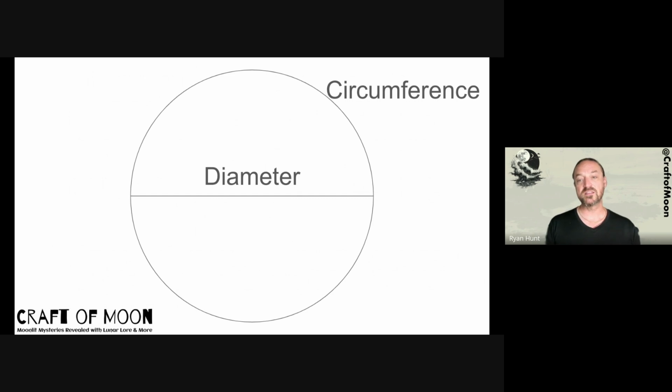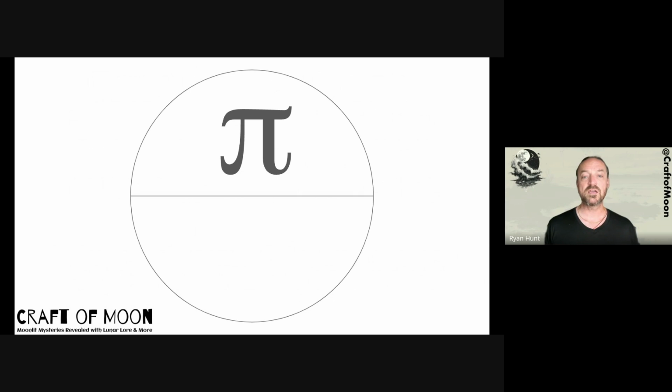we can understand the circle in terms of its circumference, which is the measurement of the circle itself, the outside edge of the circle. This is the circumference, the perimeter of the circle. And then there's a measurement right through the middle. This is called the diameter. This may be review for a lot of you from high school geometry. The interesting thing about this particular relationship is that this is a specific relationship that we call pi.